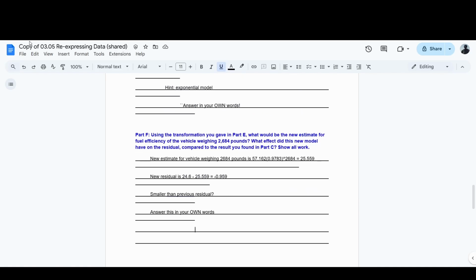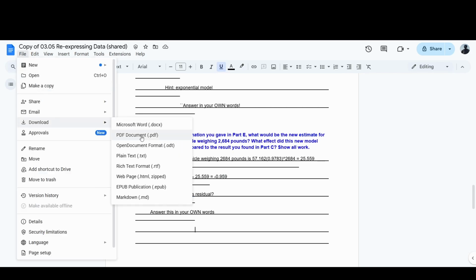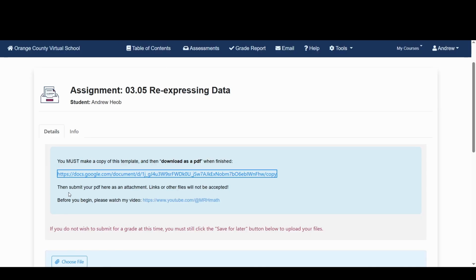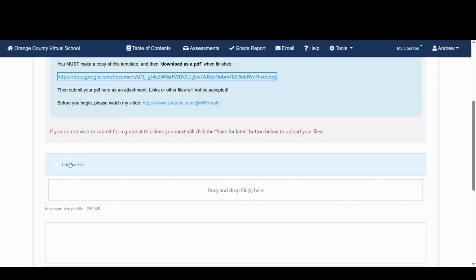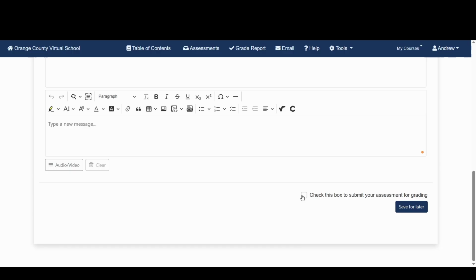Your last step for this is you just go to File, download this as a PDF once you're all finished. I don't need your Excel spreadsheet. That was just to show you how to do it. And I hope those steps made sense because you will be using that some more in this module. Your last step, you just want to click Choose File and you will upload that PDF here. And you can submit this for grading when you're ready.